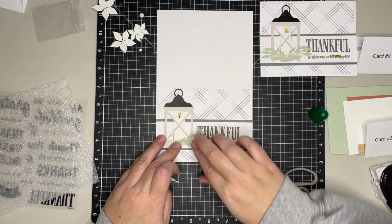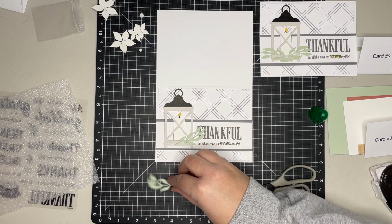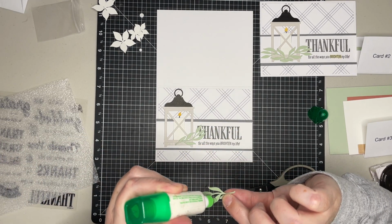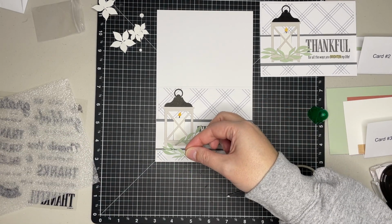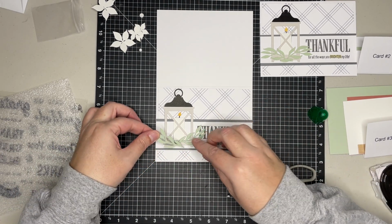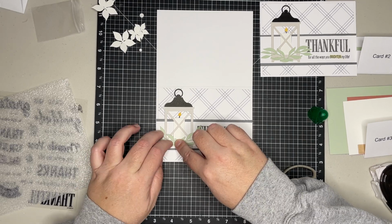Just going to lay that right on top of there. It's going to go over my thankful a little bit, but that's okay. And add this one as well. Just little dots of glue and cross them at the bottom.